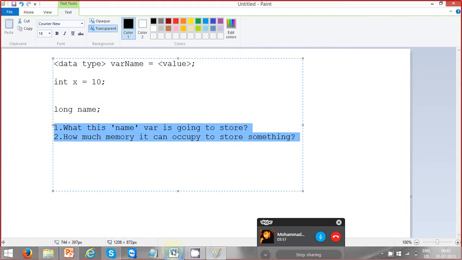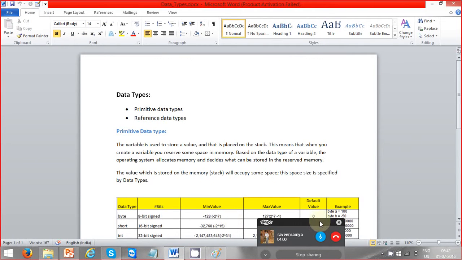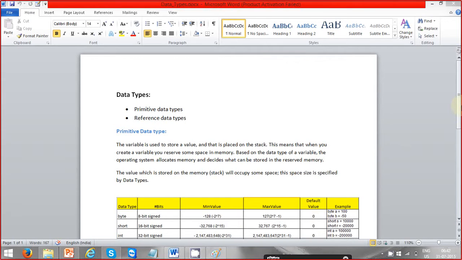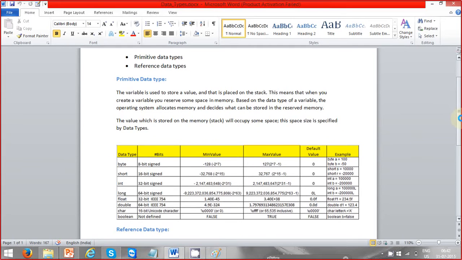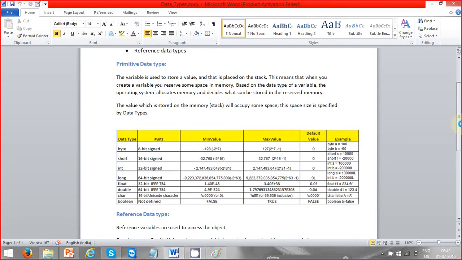And let's see the different types of data types which are available in Java, and what each data type can allow you to store in the variable, and how much data it can allow you to store in the memory. Okay, there are two things, right? One is what particular data it allows you to store, and the other is the particular amount of data it allows you to store in the memory. Let's say there are different data types: byte, short, int, long, float, double, char, boolean.